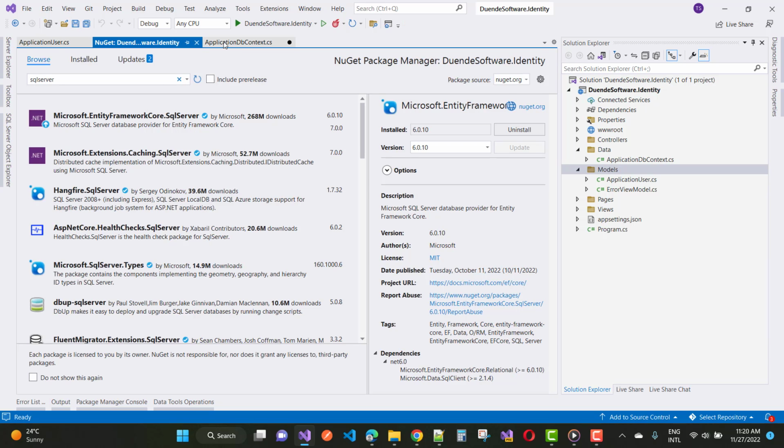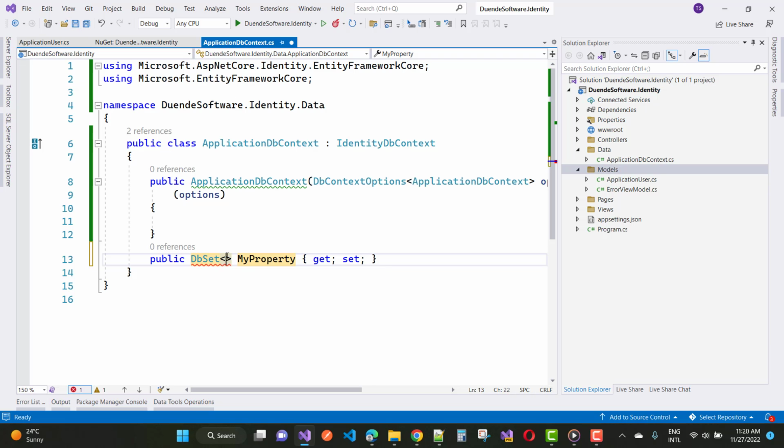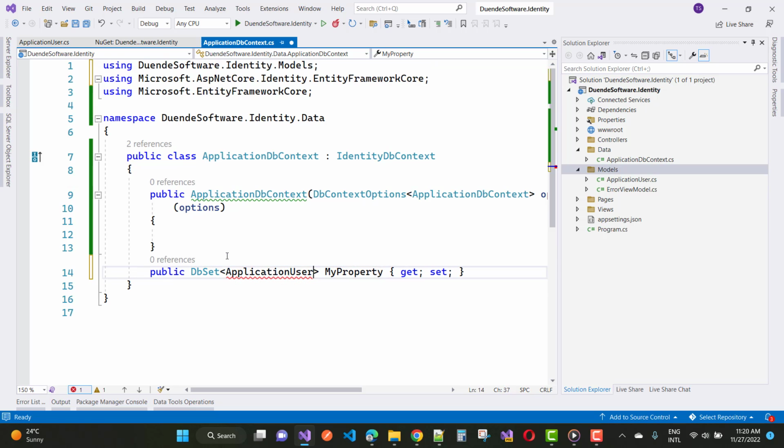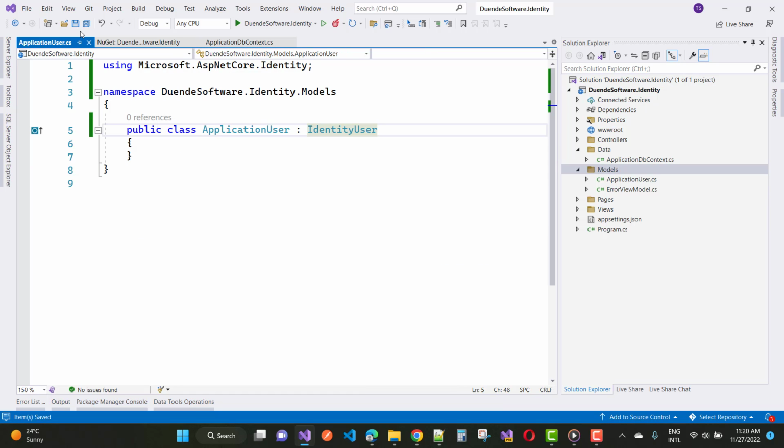Okay, that's fine. Now the next one is, here you can use ApplicationUser and the DbSet with the ApplicationUser, or you can say make a public property for the ApplicationUser, that is ApplicationUsers. So everything is fine, and there we have some terms to configure Identity Server, Duende Identity Server.